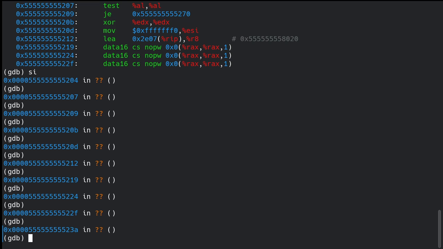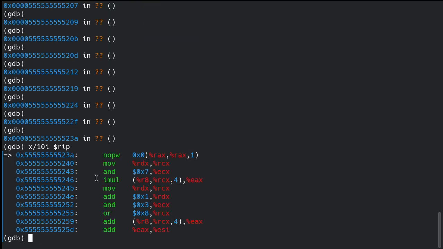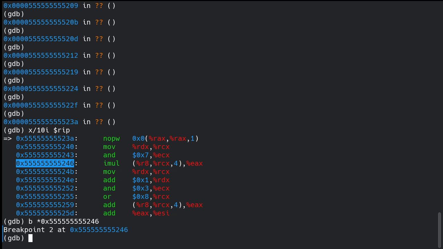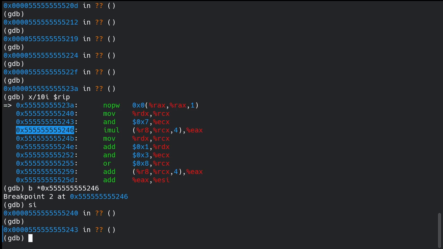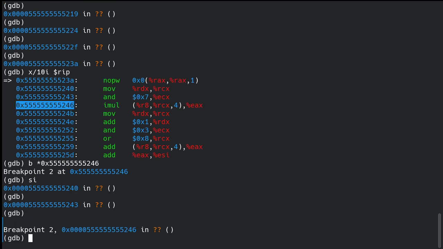And that x/10i helps us find where our imul is. So we want to break there. And then step I, breakpoint 2. So let's print out the inputs, and then we'll step and print out the outputs.